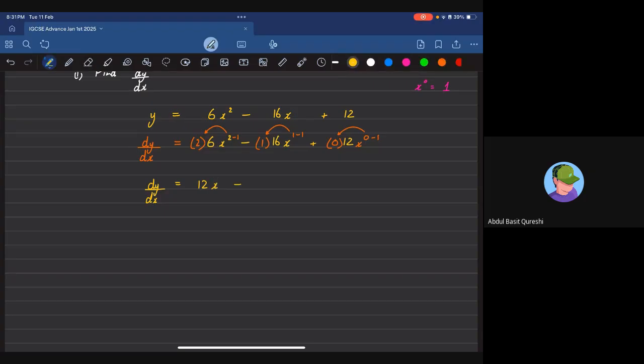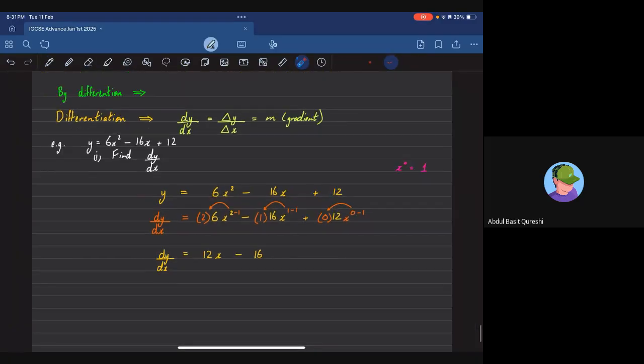Okay, what has happened over here? Minus 1 times 16 is 16. x raised to the power 1 minus 1. 1 minus 1 makes the power of x equal to 0. We already know that x raised to the power 0 is equal to 1. So completely x is gone. So I'll just write 16 plus 0 multiplied by 12 multiplied by x. When 0 multiplies with anything, regardless of what is happening, the answer is 0. So instead of writing that, you get this. Now, what is this?